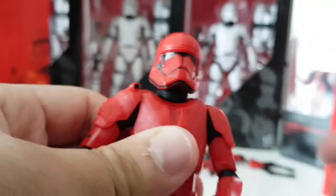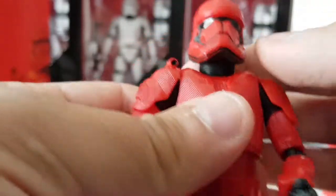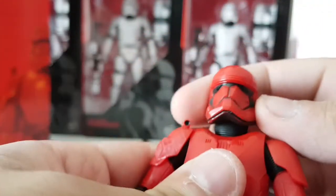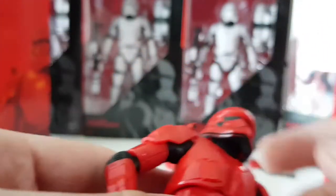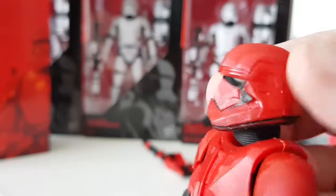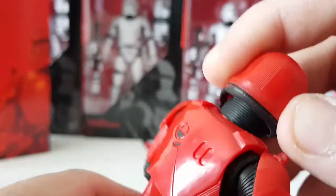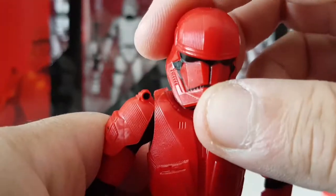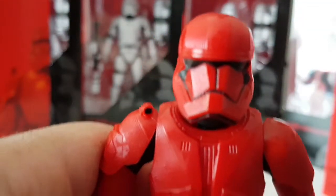Going down, it looks like Phasma's helmet as well. It's like they used that design of the sharp edge line of Phasma's helmet. There's nice articulation in the trooper as well. You can see his undersuit here and his neck gasket on. Nothing much else detailed there on the helmet. They've gone with more of the lines down there, giving the athletic track vibe down his helmet. And then we've also got this nose piece down here, which makes him look like an Episode 3 clone trooper as well.